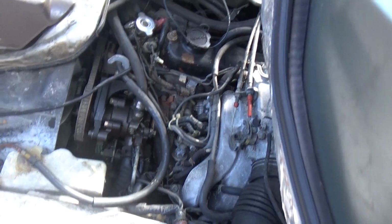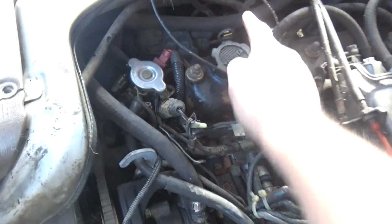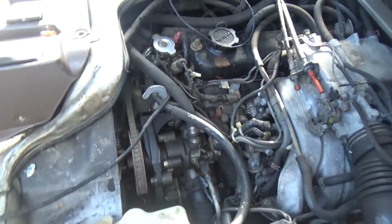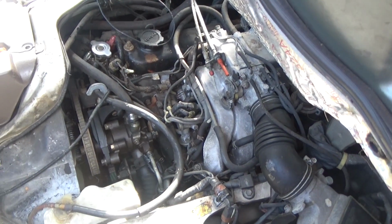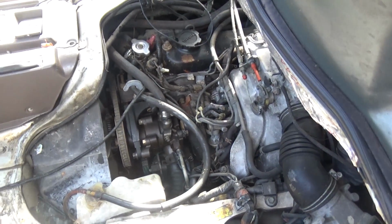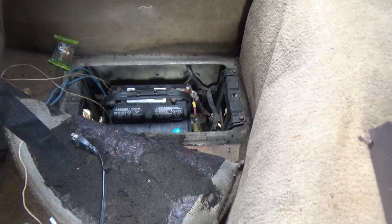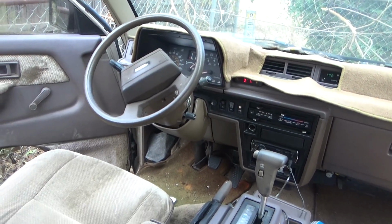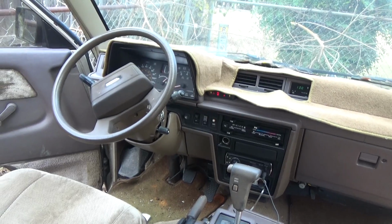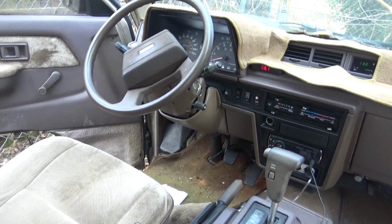Okay, so I've filled up the antifreeze, which is right here, and I checked the oil, which is back there. You got to raise this stinking thing up anytime you do anything to it. So we're going to drop the seat back down for now and put the battery in, see if it cranks over. Unbelievable. So I've got my $49 Walmart battery hooked up. It's in the back seat, and well, that's a good sign. The temperature gauge that I added, an aftermarket temperature gauge, and the key reminder's buzzing. So we're going to turn this thing on and see what happens.